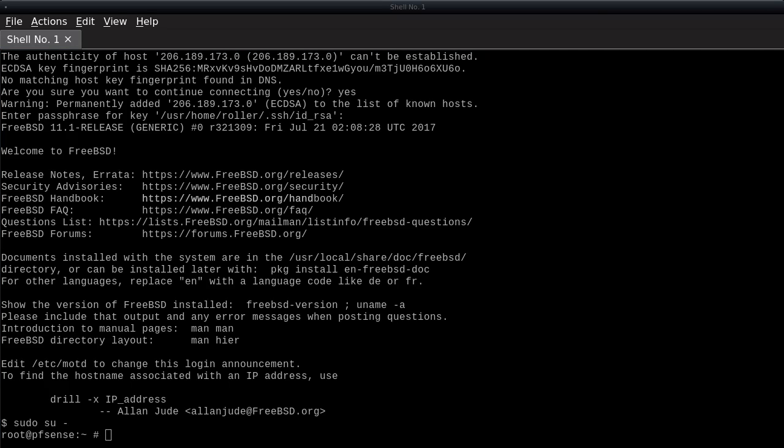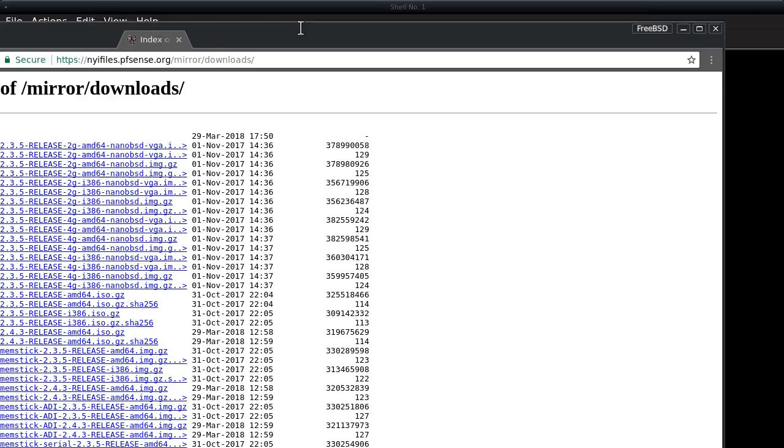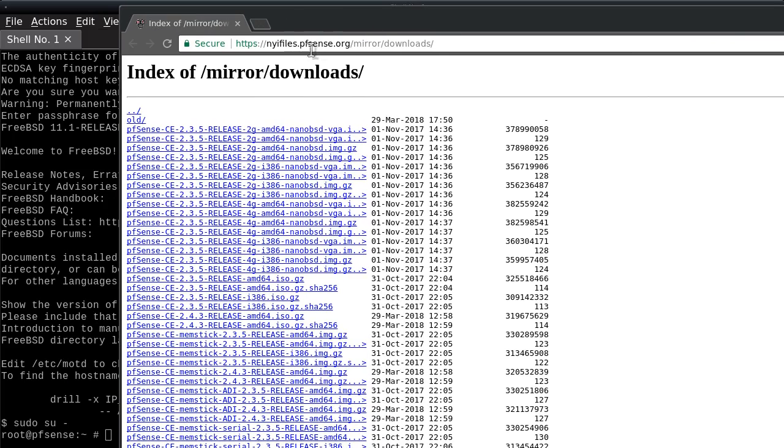We want to get the latest pfSense installer file. I have a link here. If you look at the pfsense.org mirrors, you can look for the latest release, which it says right here is 2.4.3, and then we want the gzip version. Let's get the memstick 2.4.3 release.